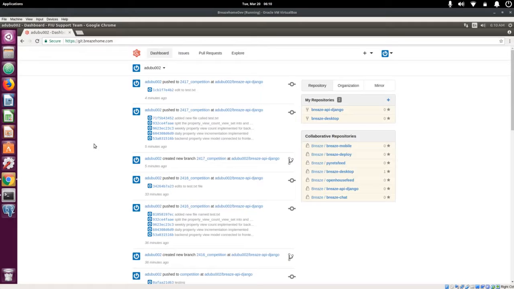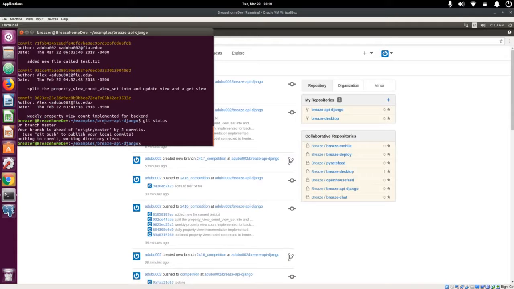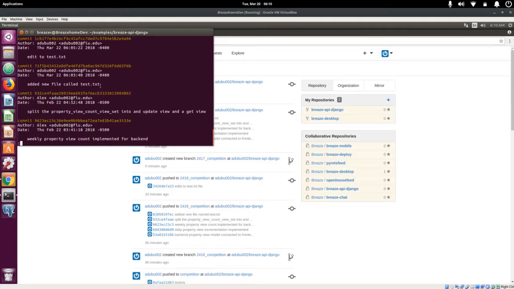So to actually fix this, if you remember, go to Git Log, and I can see the various commits that I've made. Let's say I didn't like this commit right over here, and I want to undo this commit. So to undo this commit, I want to move to this commit, because I like when I created the new file called test.txt, but I don't like the edit that I made.